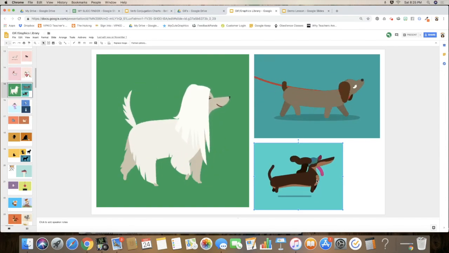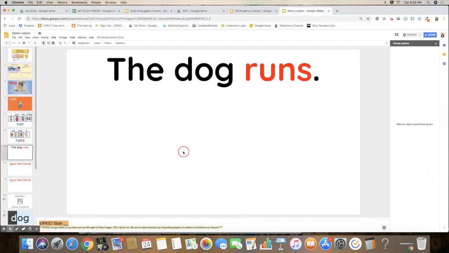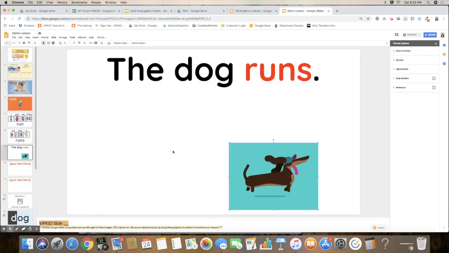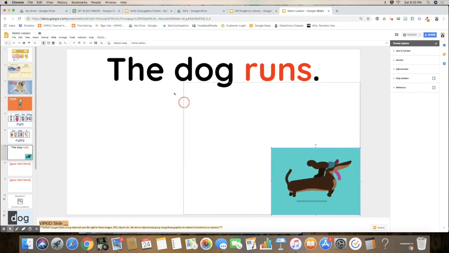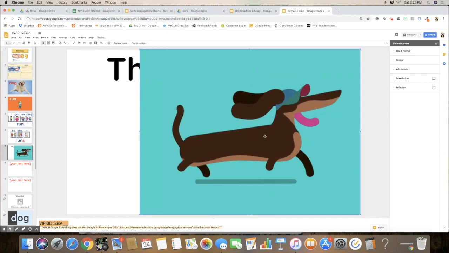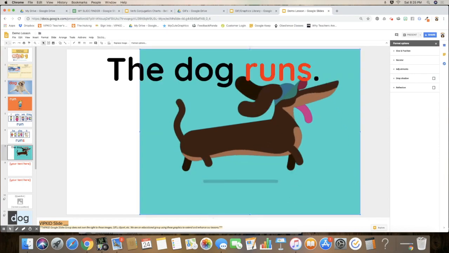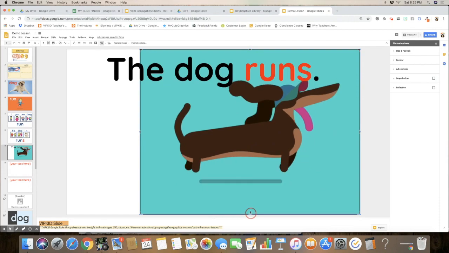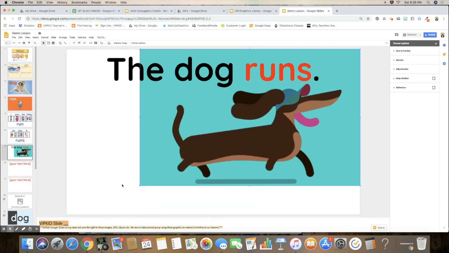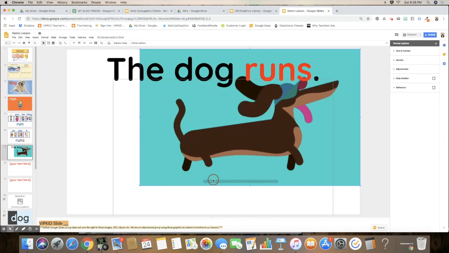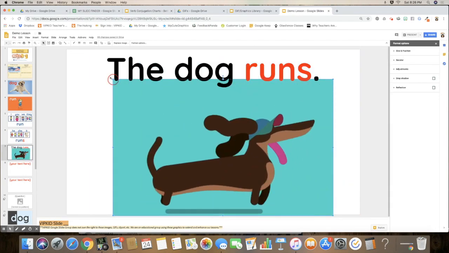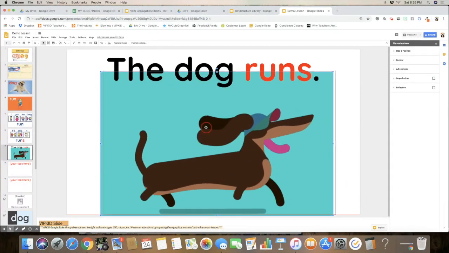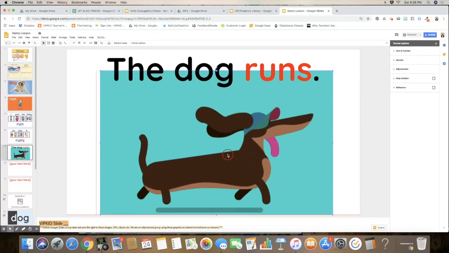So I'm just going to copy that GIF, go back to my lesson, and paste it in. Because it came from the graphics library, I just copy and paste. I don't have to do the copy image address. I'm going to stretch it, send it to back, and I notice that the GIF kind of interferes with the text. So I'm going to double click on that and crop the GIF. Now I'm going to move him down to the bottom. He can be a little bit bigger. Center it. And then there it is.